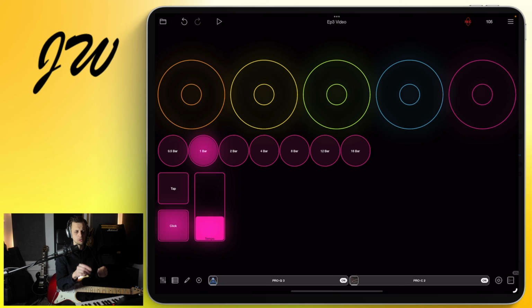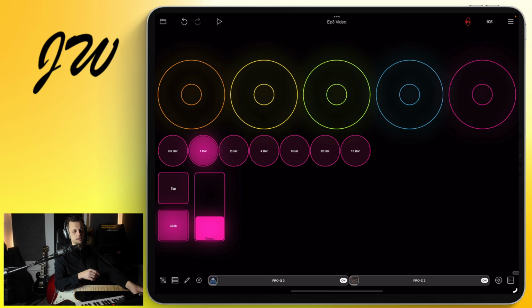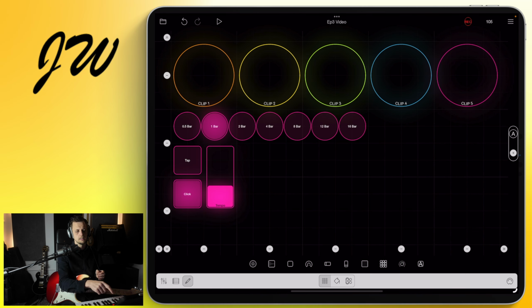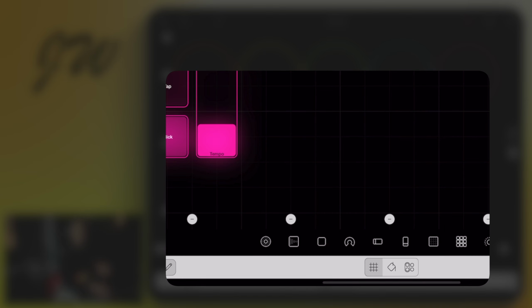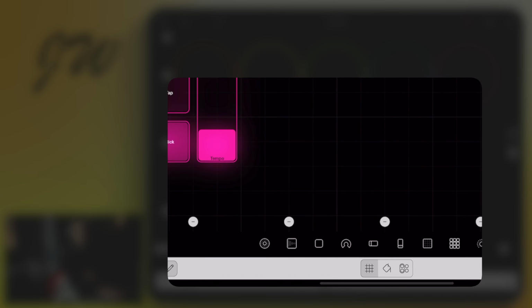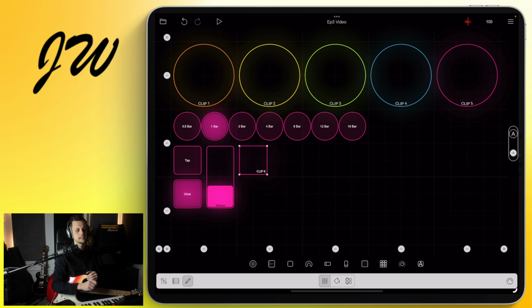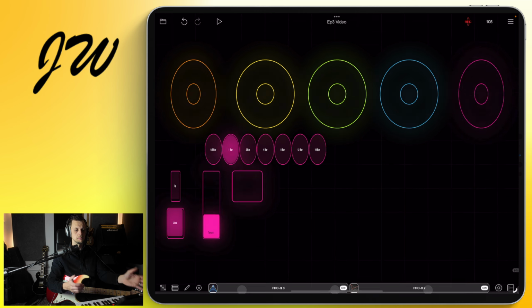Now let's get going. Okay, for option number 1, I'm going to be loading in 4 individual one-shot samples directly into Loopy Pro. I'm then going to configure it so that I can record those one-shots into a particular clip color. So to start with, I'm going to click on this pencil icon down in the bottom left-hand corner. I'm going to select this square clip, which is 2 in from the left-hand side. I'm going to move it just so that it looks a little neater. And then for now, I'm done with the edit page.